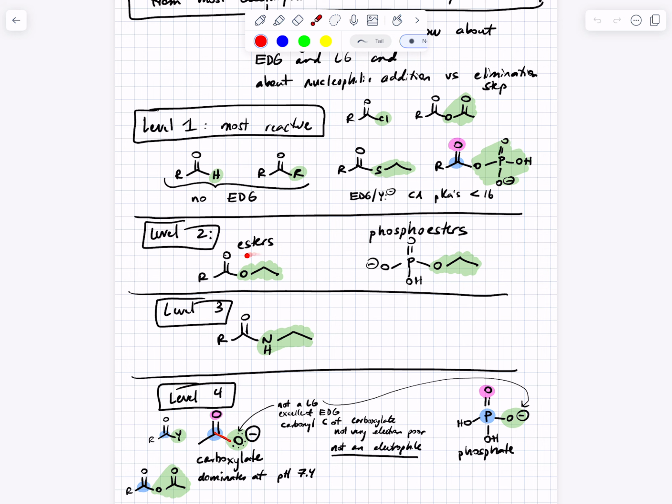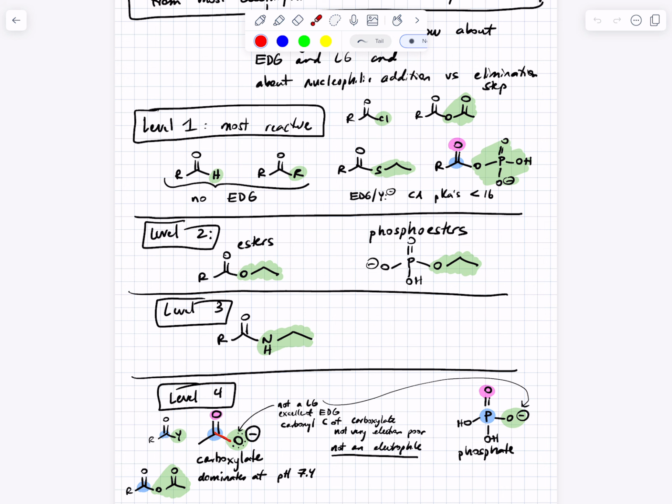And then we say that esters, because this is a poorer leaving group than the ones up here, we put it in a different category. It's also a better electron donor than the ones up here. So it's a worse leaving group, and as a better electron donor, the carbonyl carbon is less electron poor. And then we make that same conclusion for the amide.